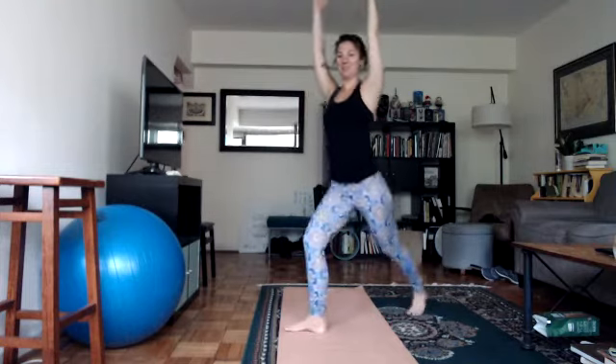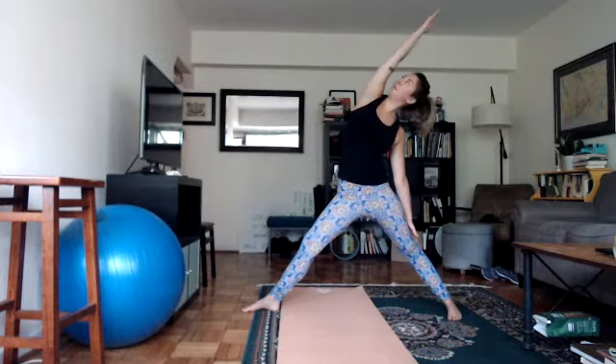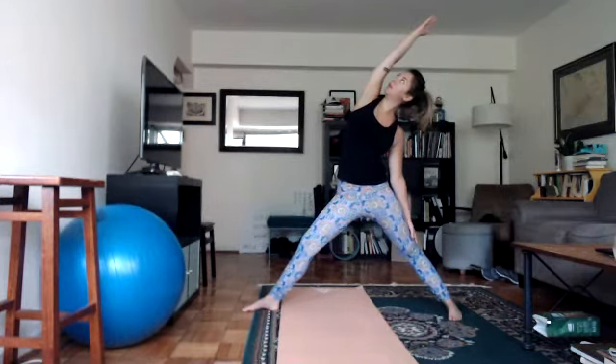Take an exhale, then go into warrior two: reach your arms apart and let your hips open. For an extra wrist stretch, point your fingers up to the ceiling and push your palms apart like you're pushing apart the sides of your walls. Reversing the warrior — straighten your right leg with a micro bend in the knee, place your left hand towards your left thigh, right arm up looking overhead. Nice stretch on the right side of the body. Bend your right knee again coming back into warrior two, then place your right forearm on your right thigh, lift your left arm up. Option to look forward or up towards the ceiling — stretching the left side body.